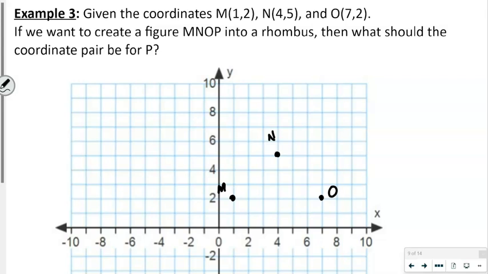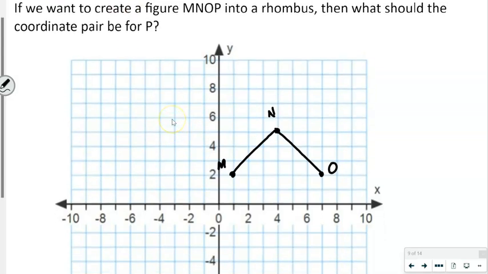Now, let's talk about the shape. There's M to N. There's N to O. So where would you predict P to be? I would say, and I think you should always do this, I think you should make a prediction where you think P is going to be. So I think P is going to be down here in quadrant 4. That's what I think, okay, based on what I can see. So we're going to use the slope from N to M, and notice I'm going from the top to the bottom. So I'm going to go 1, 2, 3 down. So that was 3 down. And 1, 2, 3 to the left.